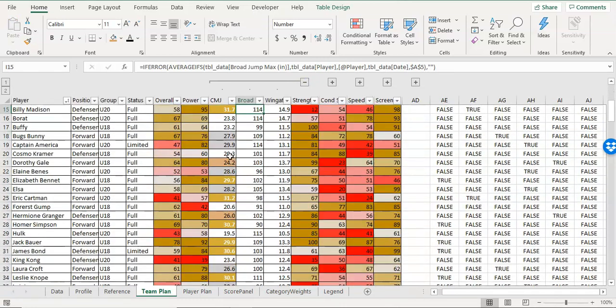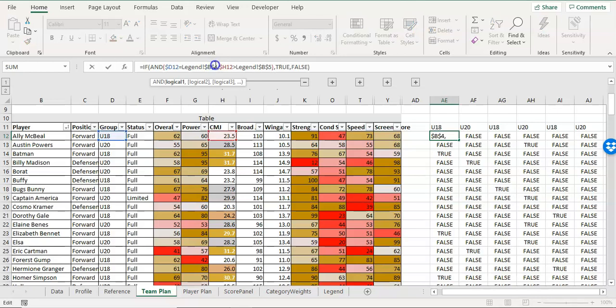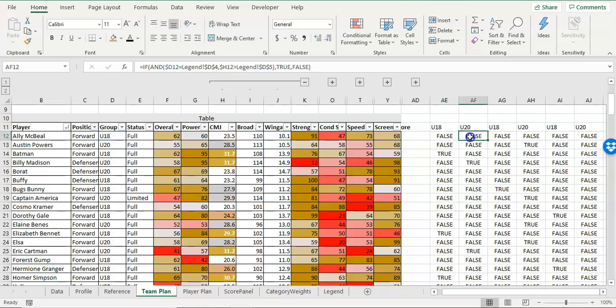And now I have my gold, silver, bronze categories. I mean, it looks weird because of the colors that I have in here. And if I wanted to apply these formulae to these, I could do the exact same thing that I did here. Probably the quickest way is to know what I'm exchanging and just do a quick exchange. So legend B4 and B5, legend D4 and D5, and 6, like just knowing what to replace with one another.